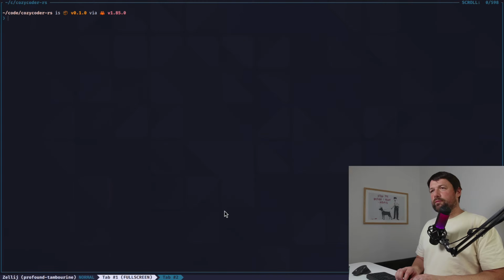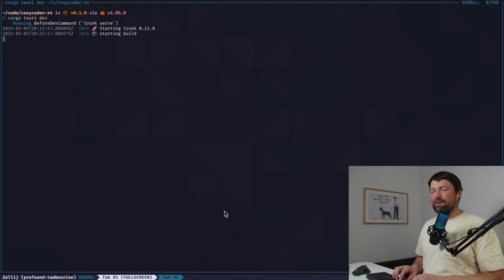So the next thing should just be that we can run cargo tauri dev. This is exactly what we run in the Solid.js case as well. So let's just give it a try. If everything works out, everything should just work.